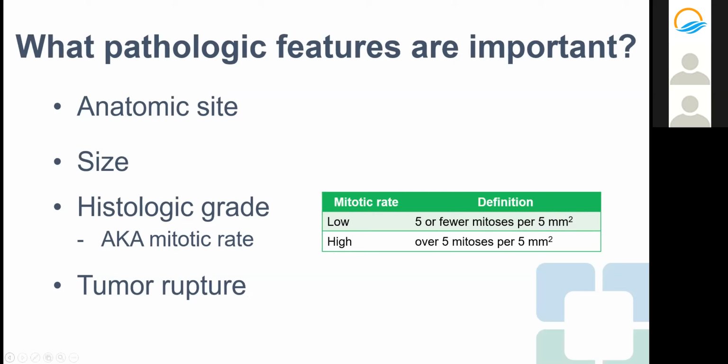Finally, there's tumor rupture. Though this is sort of a vague descriptor, if the tumor is found to have ruptured either in situ before you presented for clinical management or during the surgical procedure, this is known to be associated with an increased risk of peritoneal seeding or recurrence. So the presence or absence of tumor rupture is another important prognostic factor that should be considered.